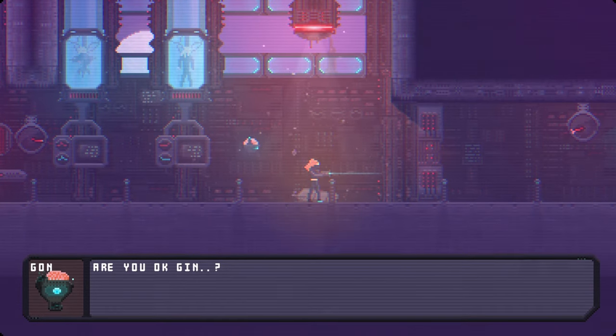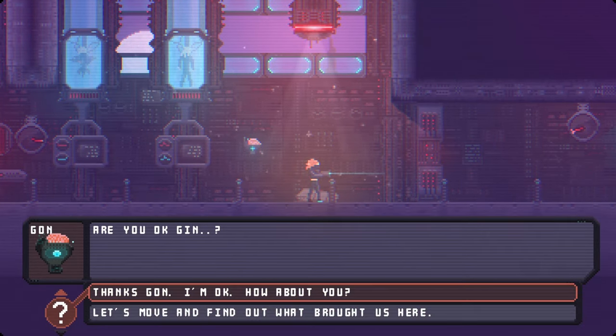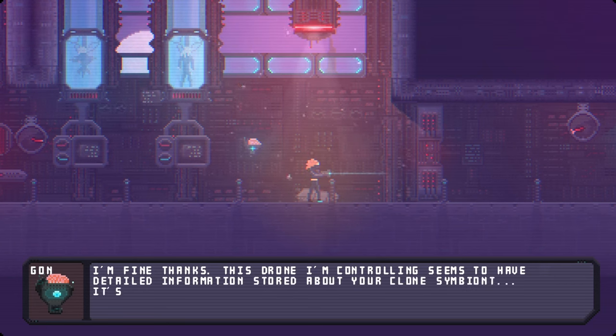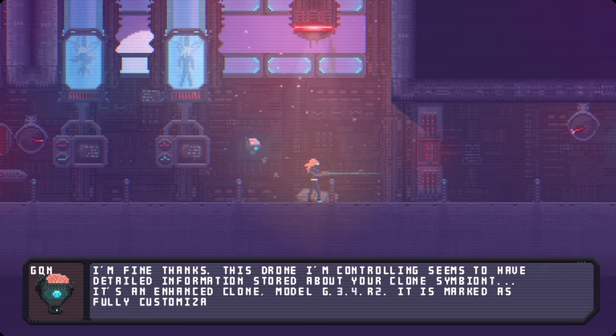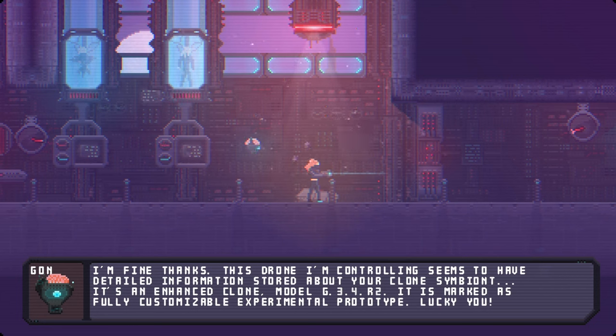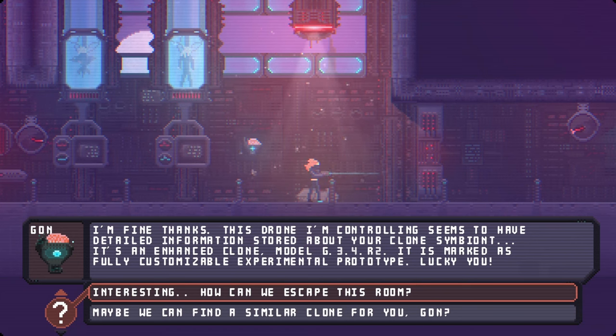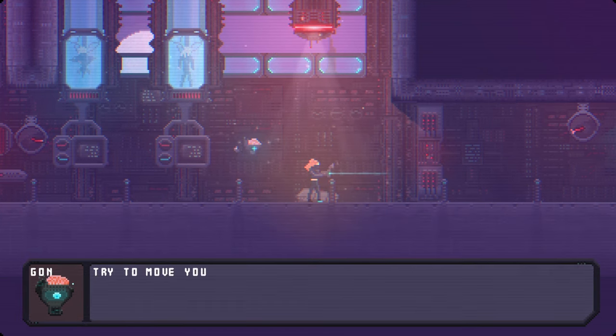Are you okay, Jin? Thanks, Gon. I'm okay. How about you? I'm fine, thanks. This drone I'm controlling seems to have detailed information stored about your clone servant, symbiont. It's an enhanced clone, model G34R2. It is marked as fully customizable experimental prototype. Lucky you. Interesting. How can we escape this room?